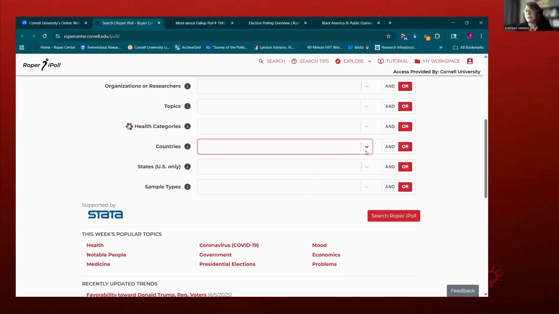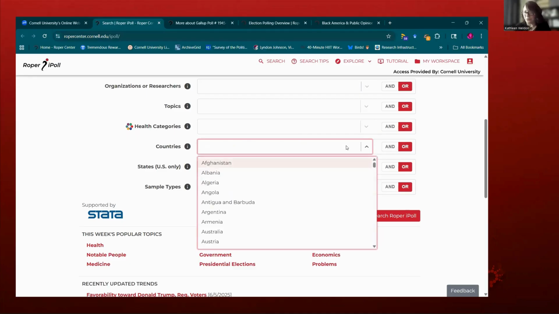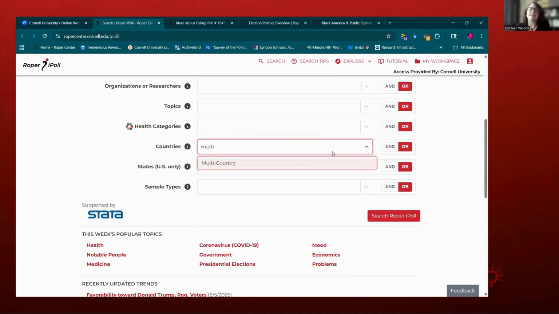Countries is too straightforward to point out, except that we do have a multi-country tag. And that is, I will confess, not as used as it should be, because some of the older data, when surveys went in as individual surveys even though they were part of a larger project, doesn't show up, but we are slowly catching all of those older ones. And of course, some of the big things like Pew Global and the Transatlantic Trends series are already marked as multi-country. So if you're looking for that country comparison, that is an option here.